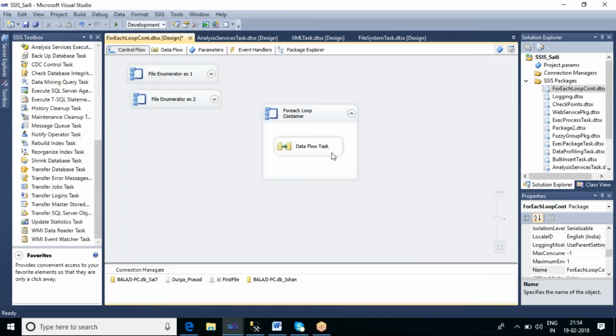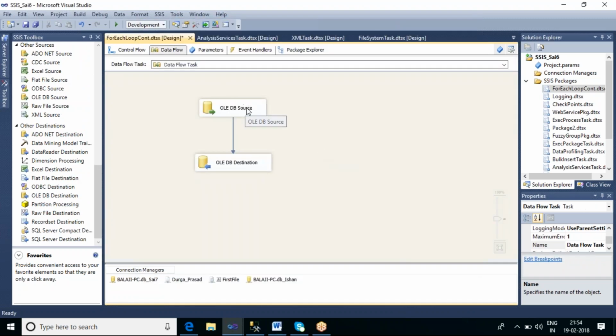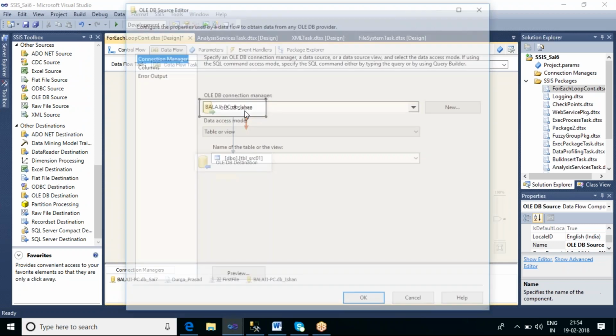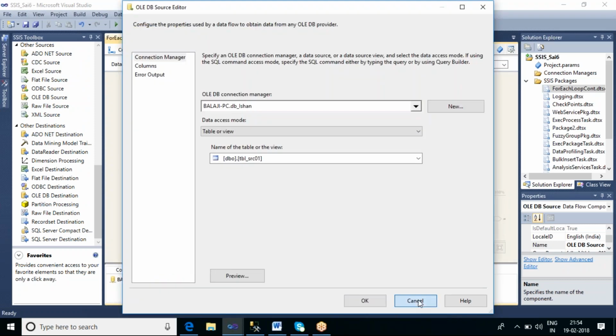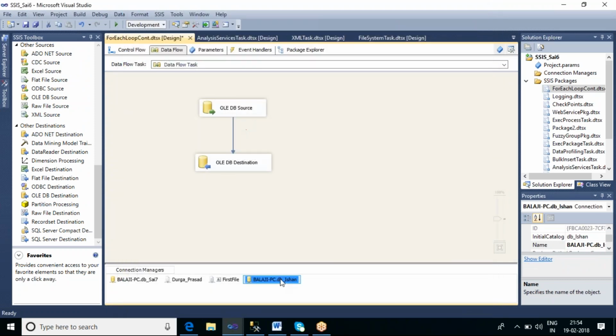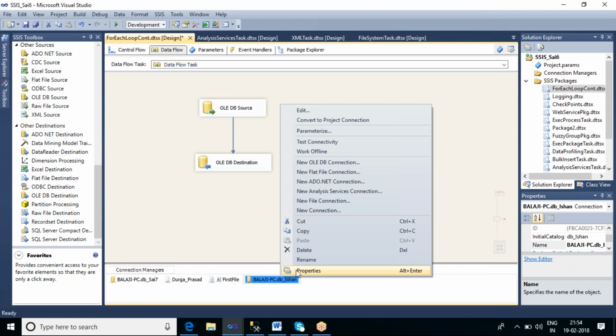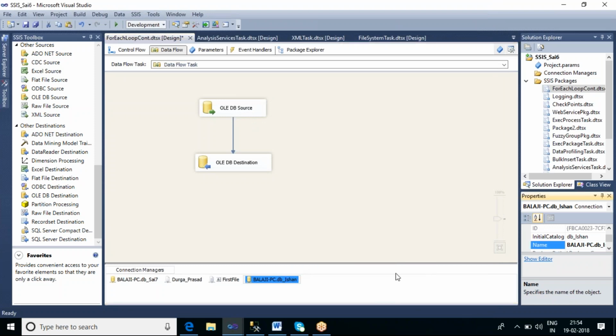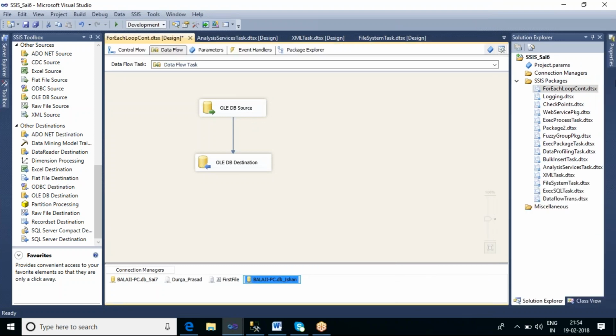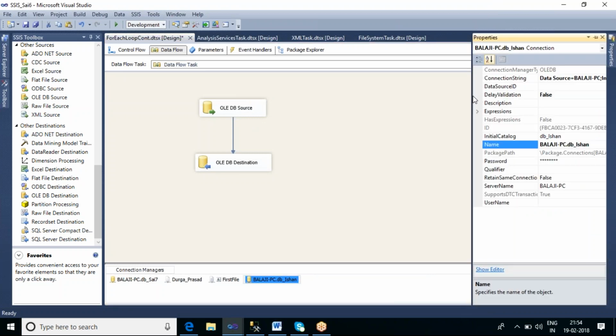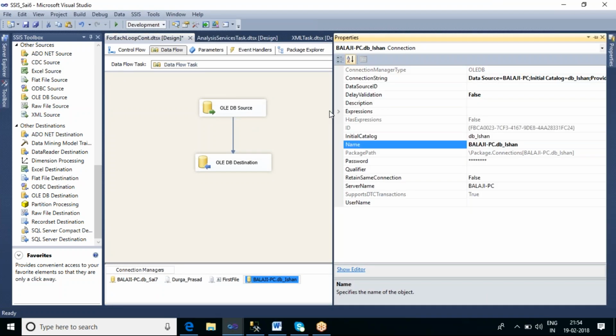How to change the connection? Here we have already defined the static one. Now, to change this connection at runtime, go to the source connection, that is db_Ishan, and go to the properties of the source connection.